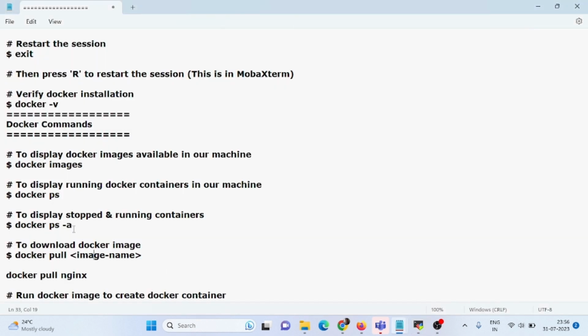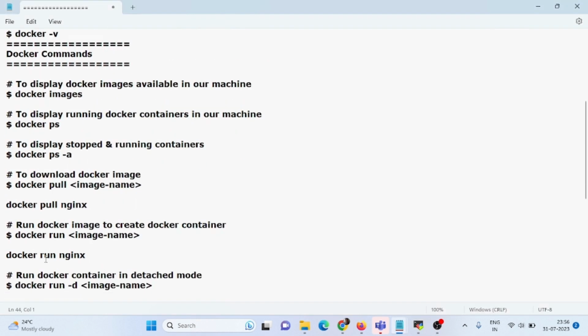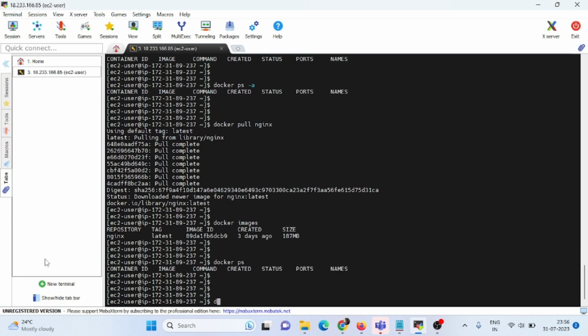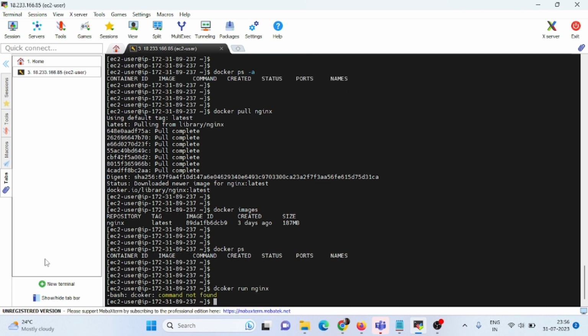Now let me run the nginx image. Previously we pulled the image, and now after downloading it, we are running it. Now what will happen? docker run, the command is wrong. docker run nginx.